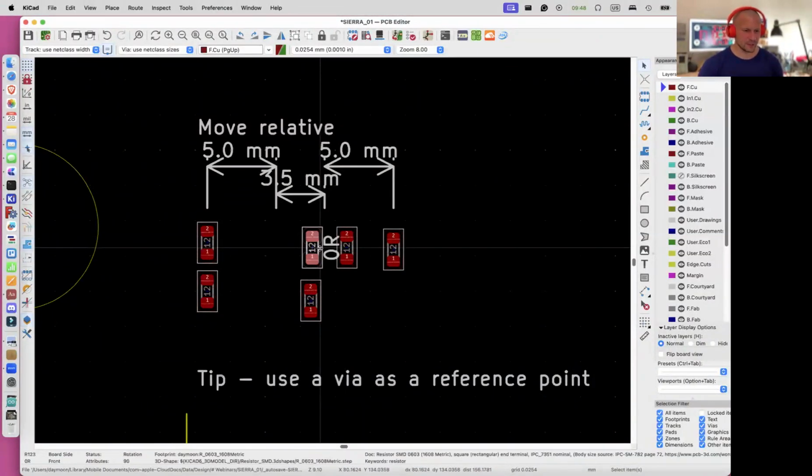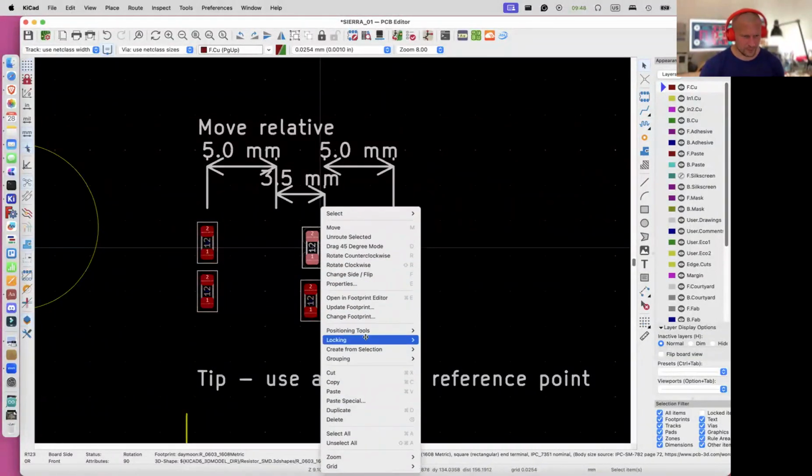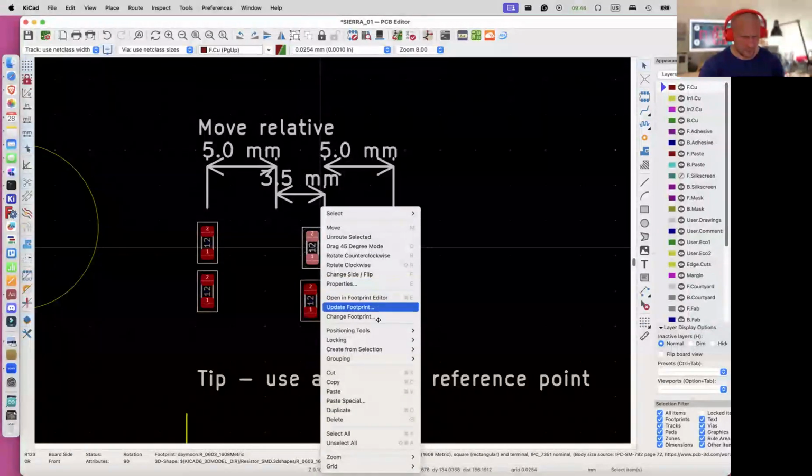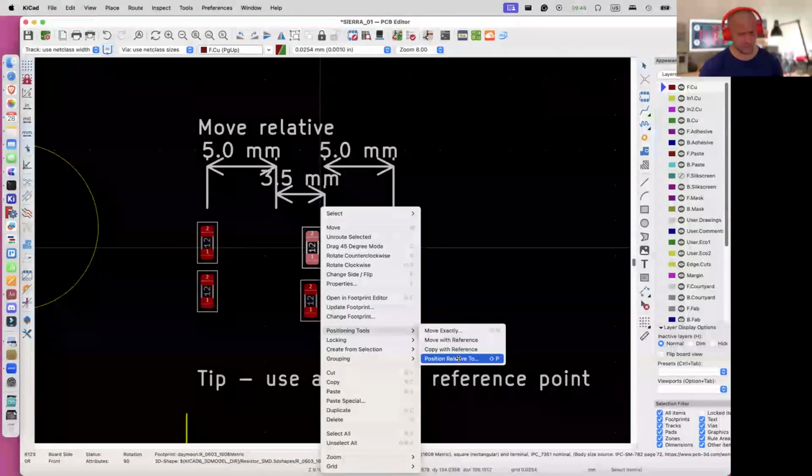So let's select the first footprint, and now we can use the move relative, which is Shift P, or I can select from the menu, positioning tools, position relative to.